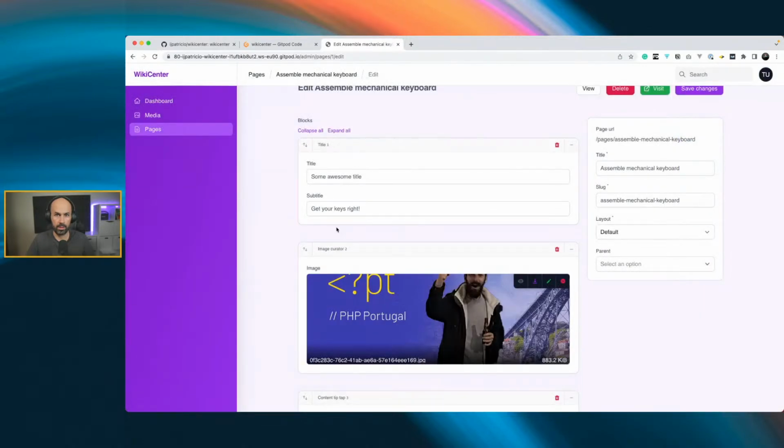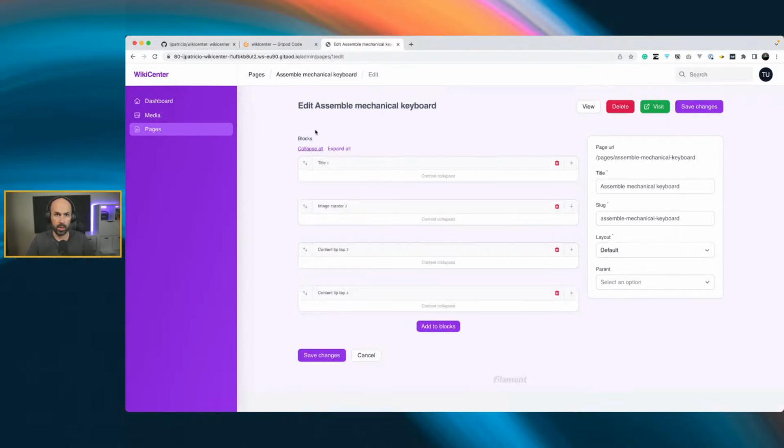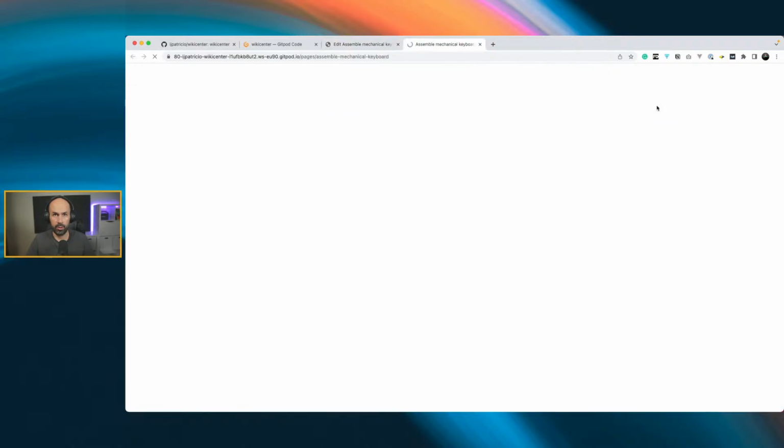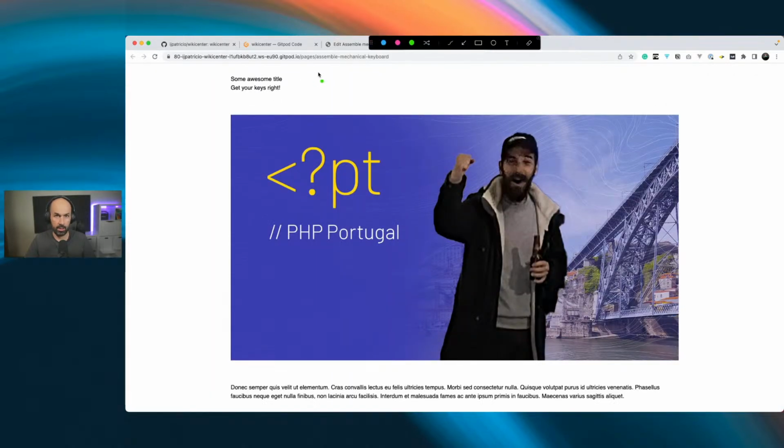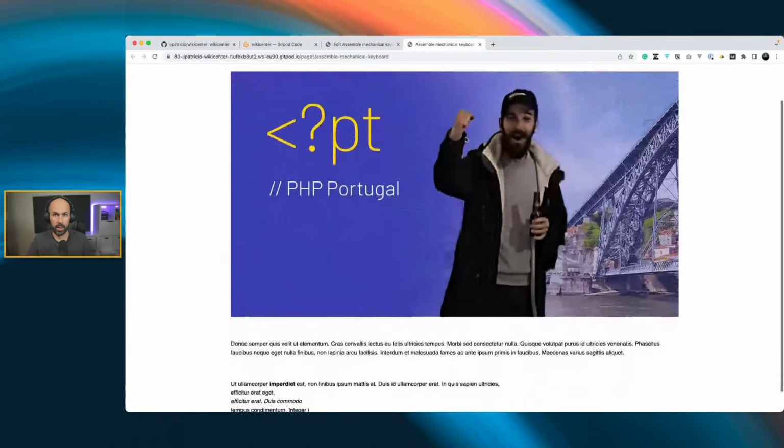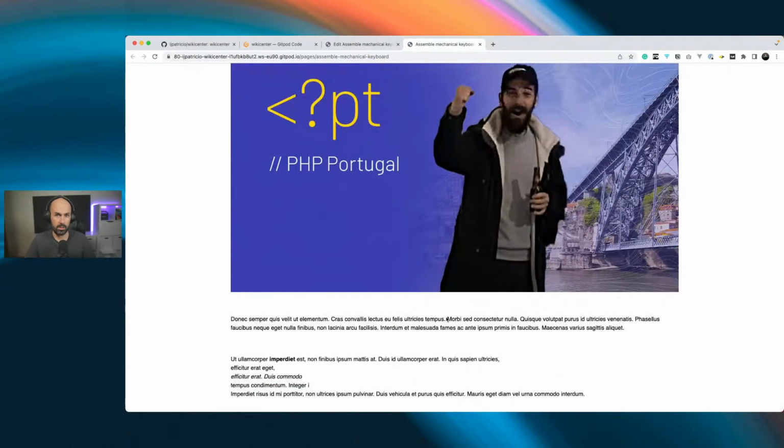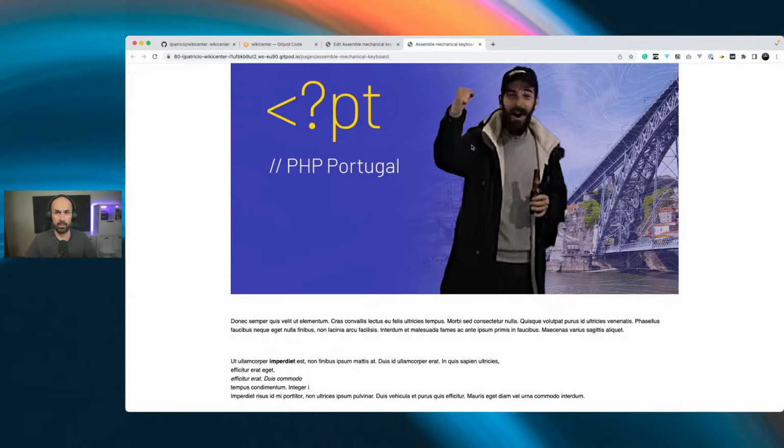Insert. That's it. I change the title. I put a block with an image, meaning we have now 4 blocks. I'm gonna save. And if I were to preview, I now have the new title and the new image, and that's it. And should I remind you, all of this is online, yeah?